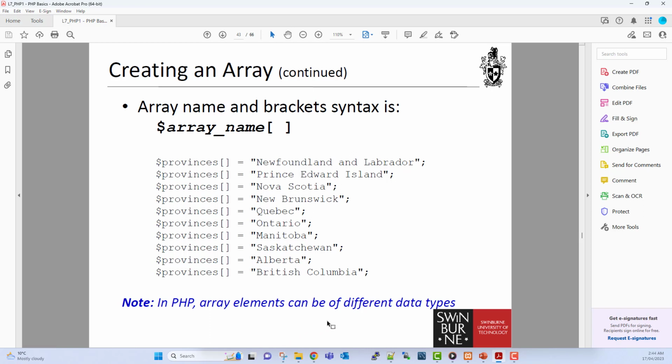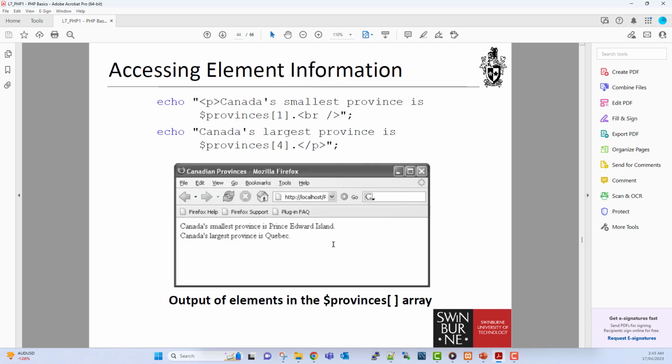In PHP, array elements can be different data types. We can have integer values, string values, etc. So how can we access the elements in an array?